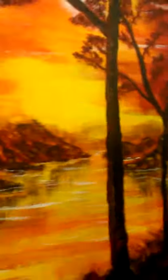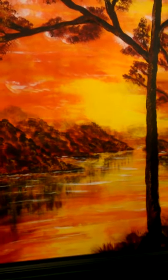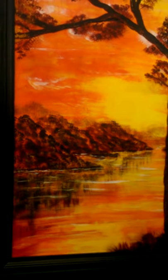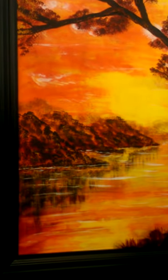What would you tell the children when they sit down and try to paint something like this? I always have to make sure that the way I do mine, if I'm not actually out painting it in nature, a lot of times I'll pull from what I store up here. And when I sort through my mental images of what I'd like to paint, I feel what mood I'm in. If I feel kind of retrospective, I'll paint something that looks a little more still, and the waters are really still. And if I'm feeling more excited, I'll make sure I'm painting something that has a lot of motion in it. So it just depends. But especially my favorite colors are the oranges and reds and yellows, and so I use those a lot.